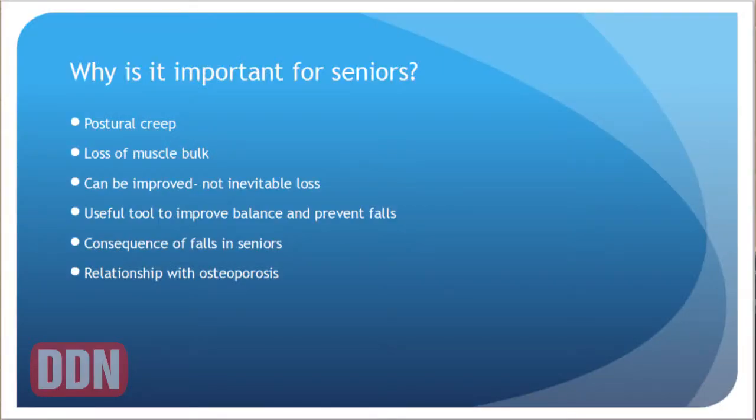When you get older, you lose weight. I think everyone agrees generally. I mean, there's a period of weight gain, but generally there's a weight loss as well. And the reason there's weight loss is not because of fat disappearing, but rather muscle breaking down and shrinking. Absolutely. So even for younger people, the key to weight loss and also to prevent diabetes is not to lose only fat, but to replace that fat with muscle weight. So the important thing is not to lose weight, but to maintain muscle mass at the expense of fat.